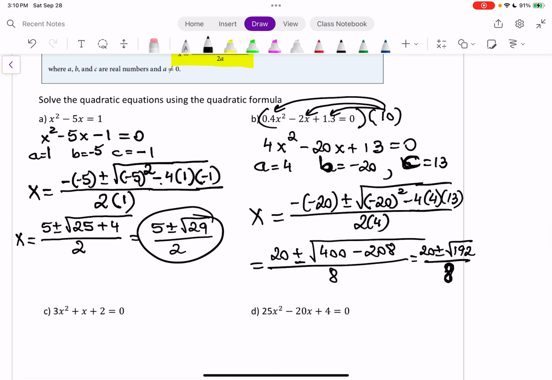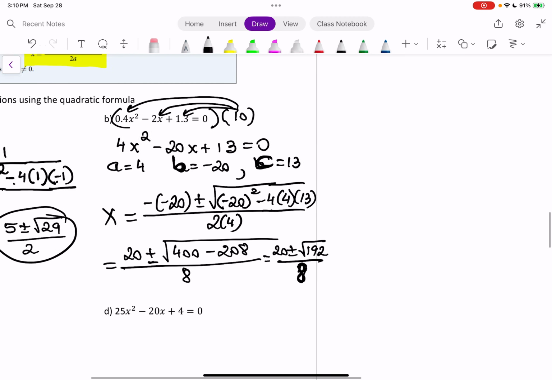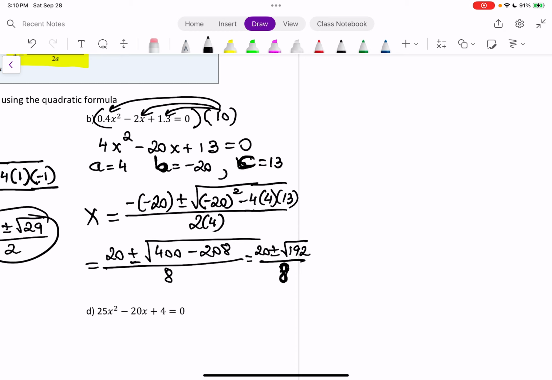I will not mess with you on simplifying radicals, which is another topic that I hope you do remember. You can leave the answer just like that. You don't have to simplify it any further. This would be totally fine on a test, but I'm still going to show you how you would actually move on and simplify this answer, because the radical has to be reduced. So does 192 have any factors that are perfect squares? In other words, 4, 9, 16. So I'm taking 192 and seeing if I can divide it by 16.